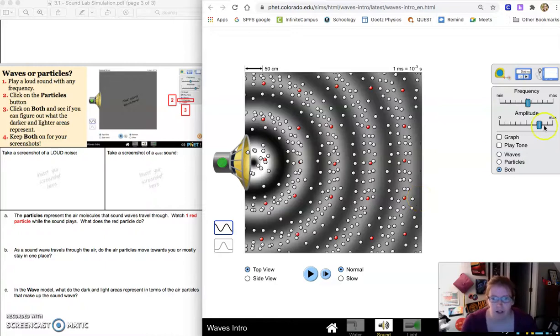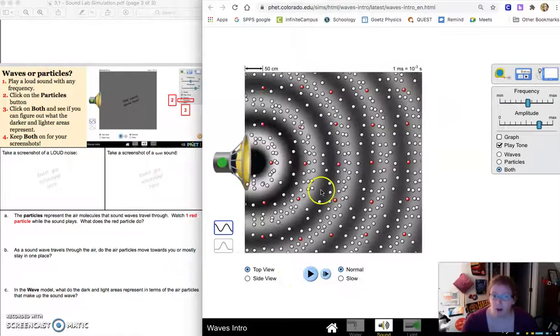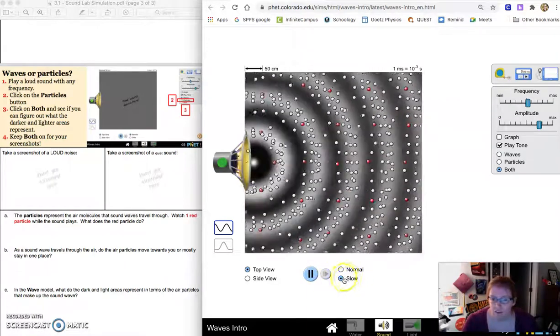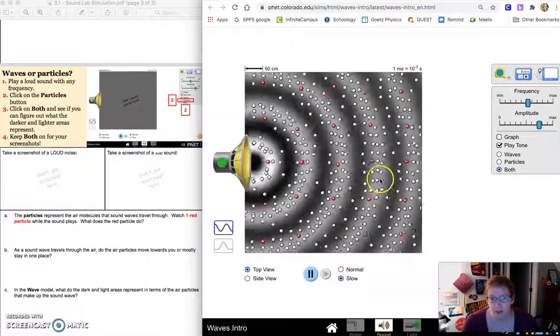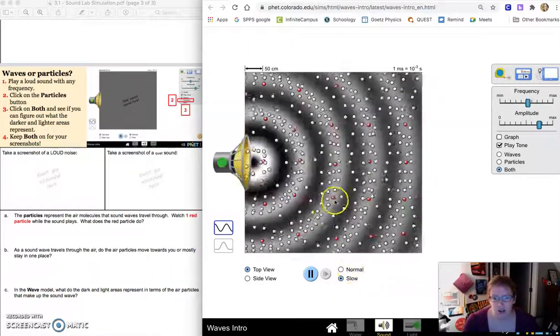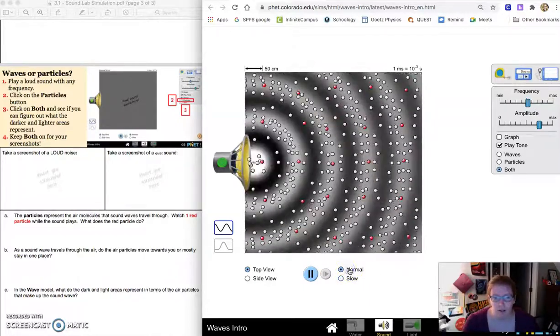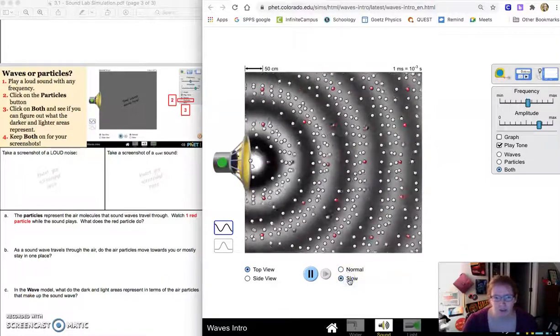Can't hear it anymore. Actually, can you? Let's find out. No, because we've paused it, but when we hit play, now we can hear it. So you can pause it. That's really helpful. You can also turn on slow motion. I can still hear it with slow motion. Slow motion just makes everything happen a little slower in this box, so that it's easier to keep track of things like the red dots, which I am going to have you look at one red dot in particular. Normal moves pretty fast, slow motion is pretty useful.